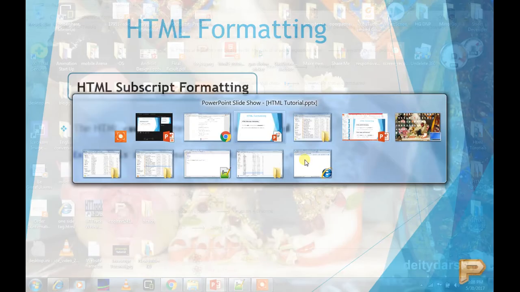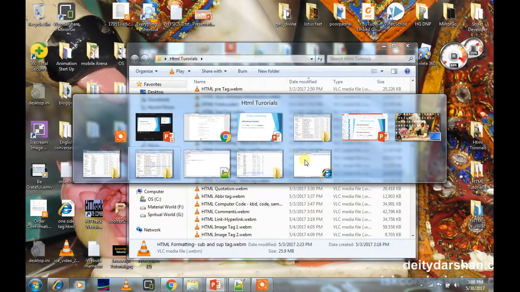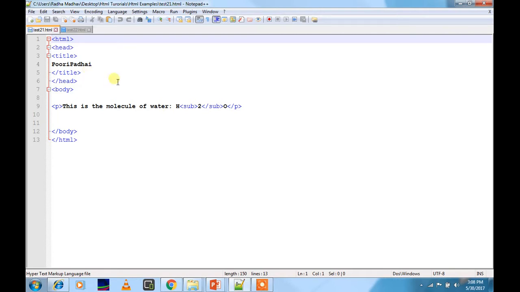What is the output? So first we will go to Notepad++, and here I have taken one different example to show you the subscripted. Sub is sub. So I have written the equation. Let me just edit it.